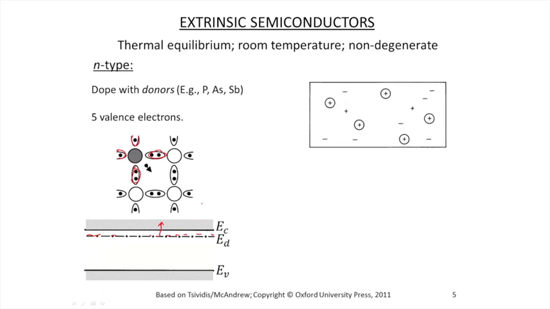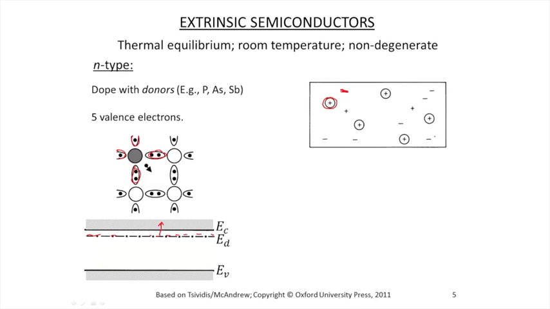Instead of this detailed picture, we will show the situation like this. After an electron moves from an overall neutral atom, it is left with 1 positive charge because 1 negative electron charge has left. Therefore, the rest of the atom becomes positively charged. So we show this by this. And the circle around this means that the charge is bound. It is not mobile, it's not available to conduct electricity. But it has contributed an electron to the structure which is available to conduct electricity. So you're going to see plenty of electrons, roughly at room temperature, 1 corresponding to each of the donor atoms.